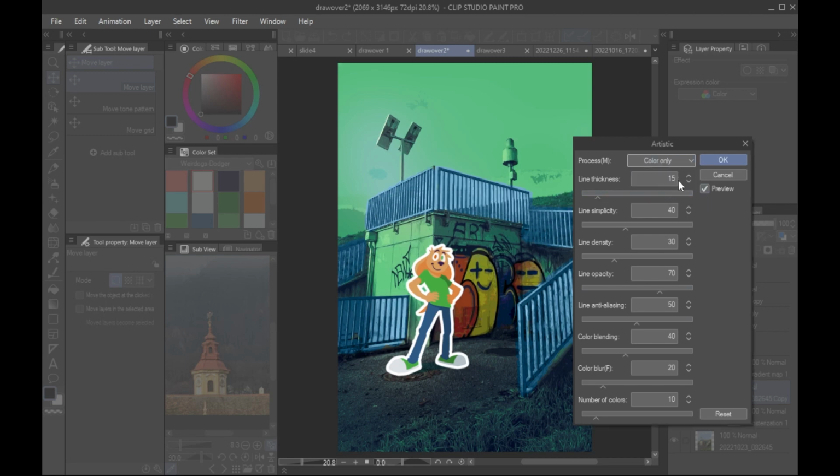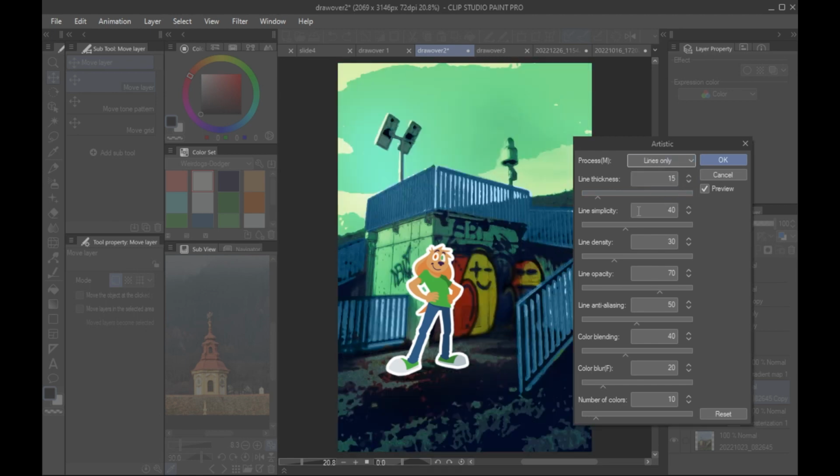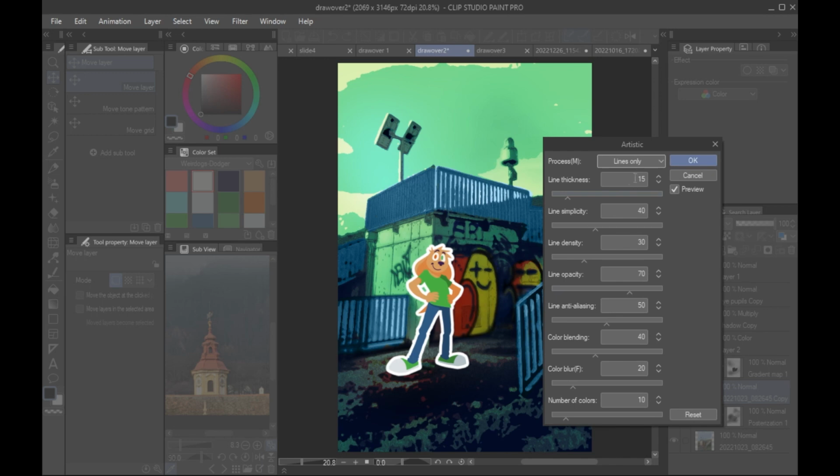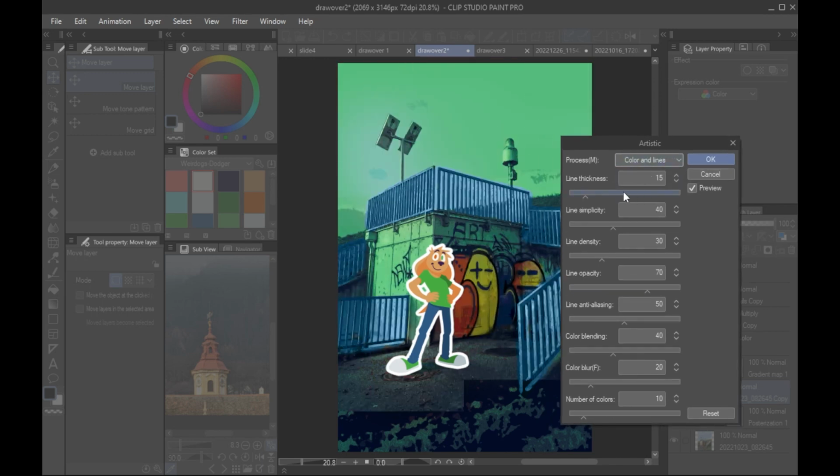Colors and lines, you can either pick color only, or lines only, and with the lines only, you can see it's not looking too different from the posterization. But with colors and lines, you can adjust things to have more of a line art style, with a higher line thickness and more simplicity. Honestly, this tool is pretty powerful, and you're able to create an interesting look with it as well.